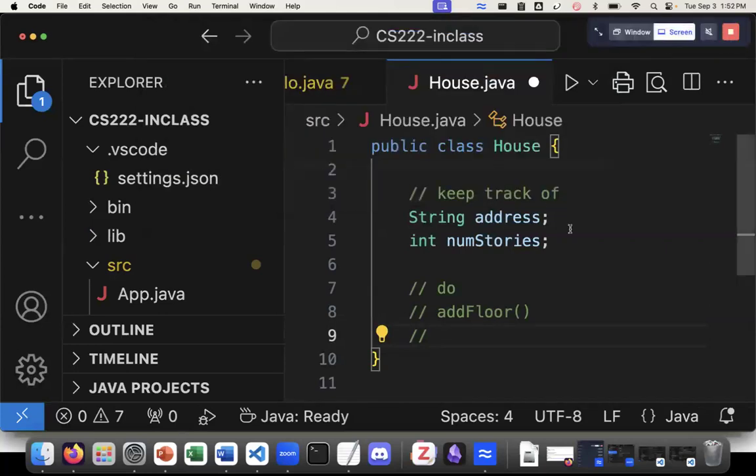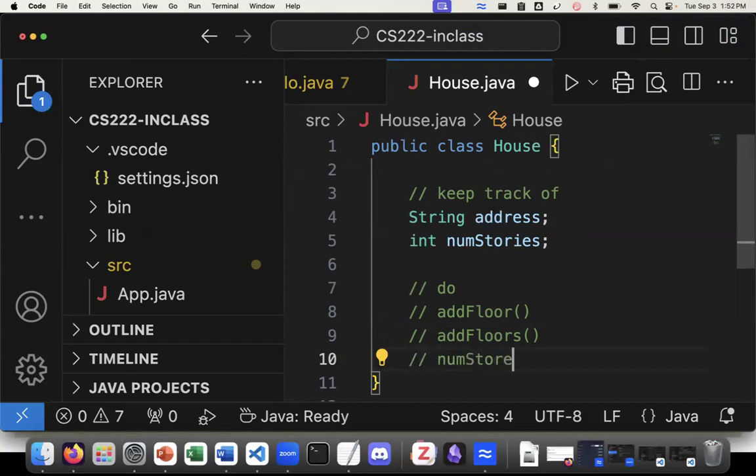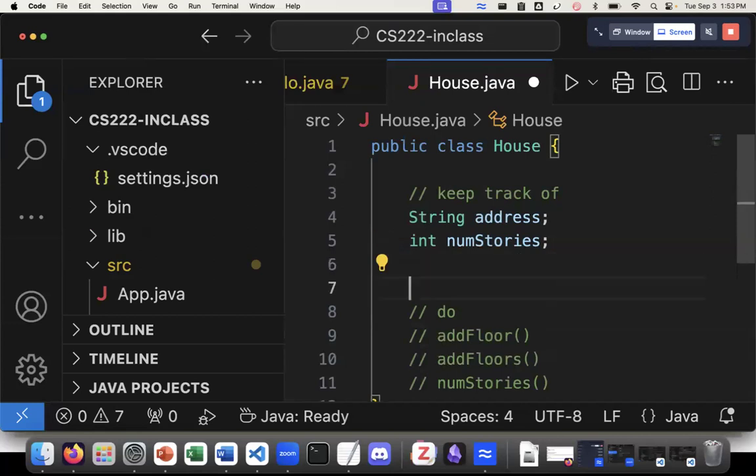Is that good? Yes. Okay. Okay, so I want to be able to add a floor. Maybe if I want to add more than one floor. And I want to be able to get how many stories my house has. So there's a lot more I can add, but those are the main things that I want to do.